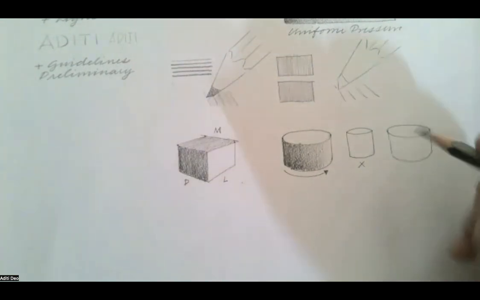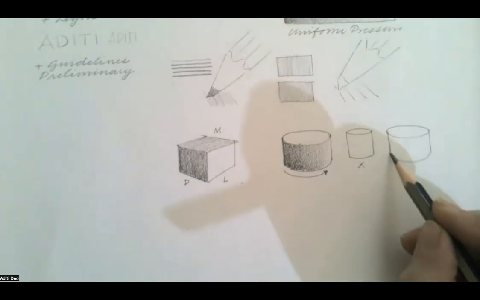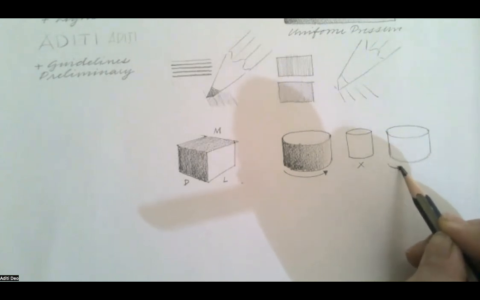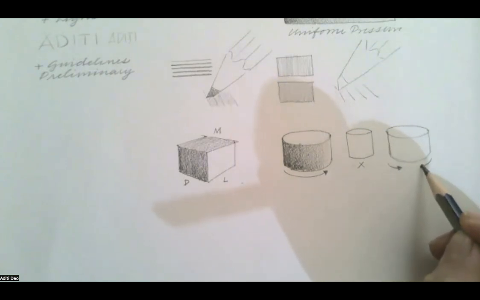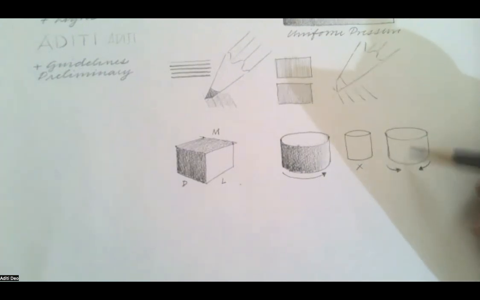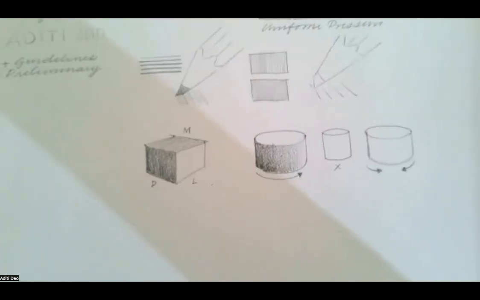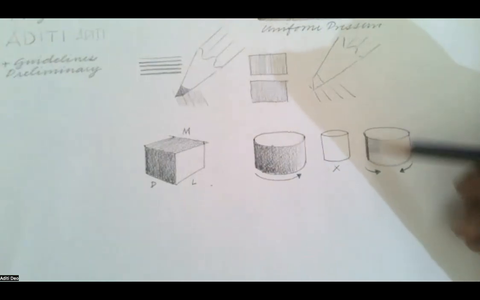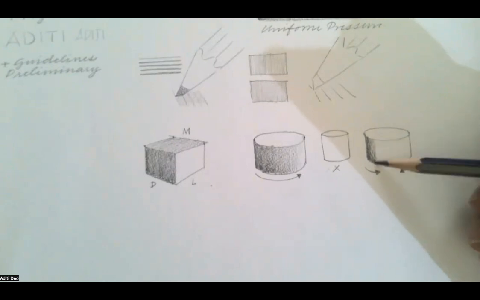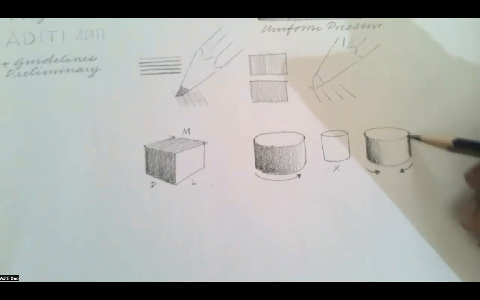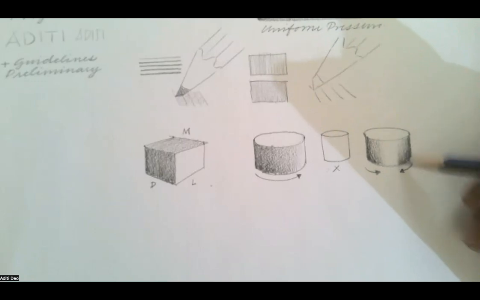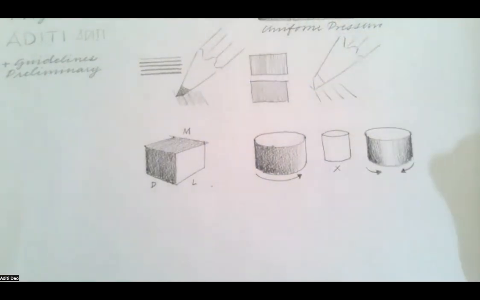Now the second box, or rather the third one that we've drawn here, we are going to shade exactly like that, but from 2 directions. And in this case, we're going to leave a blank patch in the center. So you start dark and almost immediately start reducing pressure as you come towards the center. And then from the other side, dark. So that you get a highlight in the center.